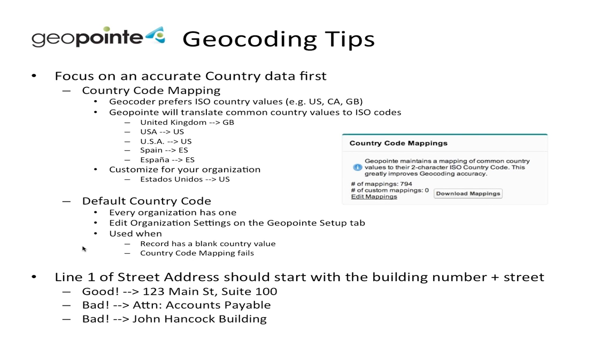The next best thing is line 1 of the street address. So a lot of information can get put in that street address field. Things like the building name or the estate name or the attention, accounts payable, that sort of thing. But having the first line of your addresses have the actual street portion of it, the number street value, like 123 Main Street, is the best practice. The geocoding might interpret a line 1 saying attention accounts payable with line 2 saying 123 Main Street. It might interpret just fine, but there's more risk involved. If you can flip those, you will have better quality of geocoding.